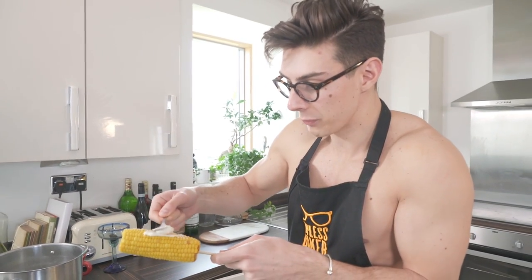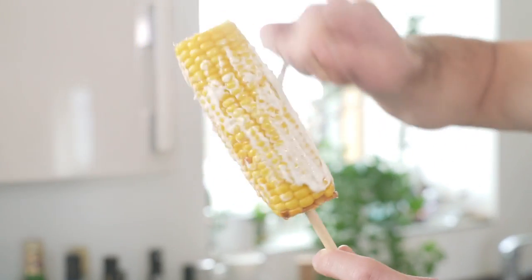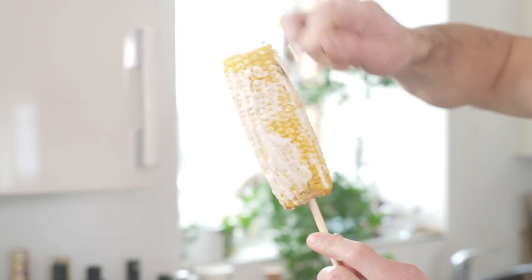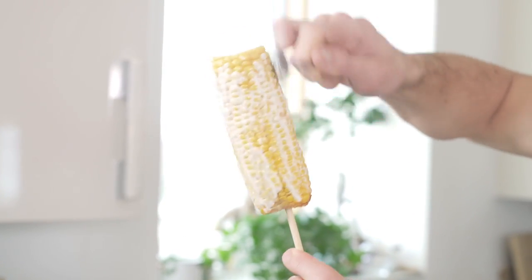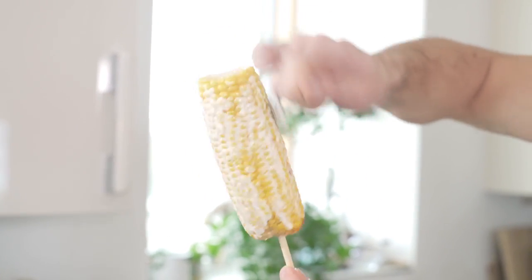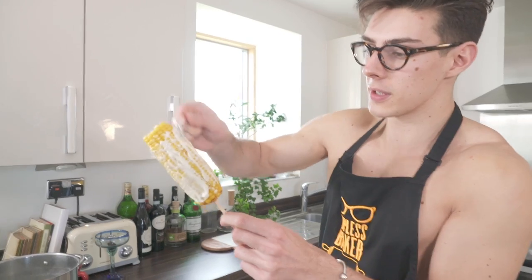So what I'm gonna do is take some mayonnaise and I've put a few garlic granules in there. And what you wanna do is literally just lather this in mayonnaise. And like I said, if it was traditional, it would be grilled. So what they do is they grill it on the streets. You have these people on the streets just lathering grilled corn in mayonnaise and cheese and lime. And it is a pretty impressive thing to watch because they just whip these things up so quickly, okay? And we're gonna smother this guy so he's nice and covered.